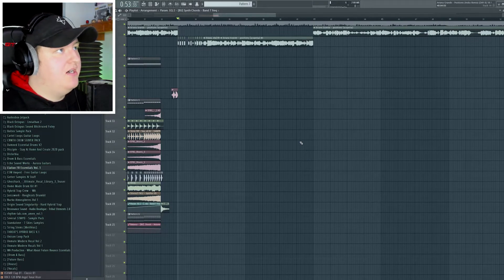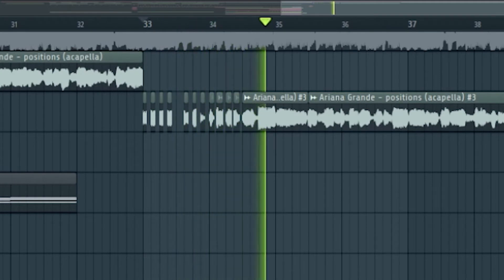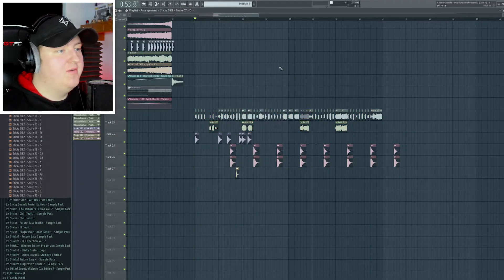I'm going to try and work a little bit more on the drop now. It's literally just cut up vocals so far. I'm trying to go through and put some drums in, then do the chords and the bass and all of the little atmospheric stuff. I'm genuinely really excited for this idea — it's just trying to bring the idea to life, that's the hard bit. It's a little bit different to the future bass style that I normally do. It's still future bass, but it's more of a choppy and distorted kind of version, so it's going to take me a while to figure out how to mix it.